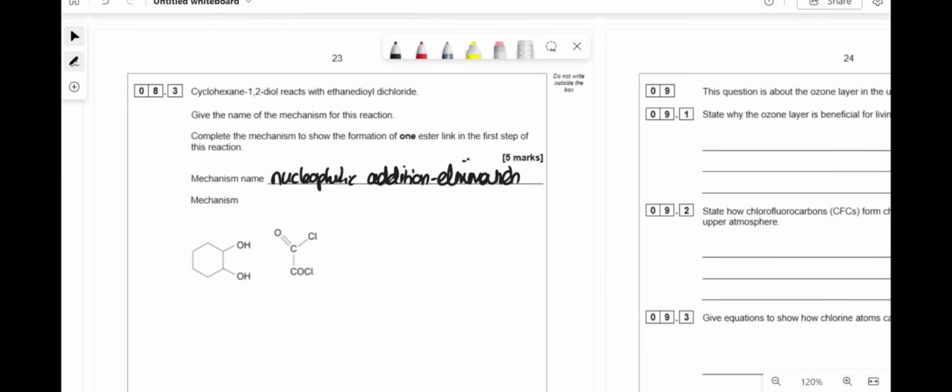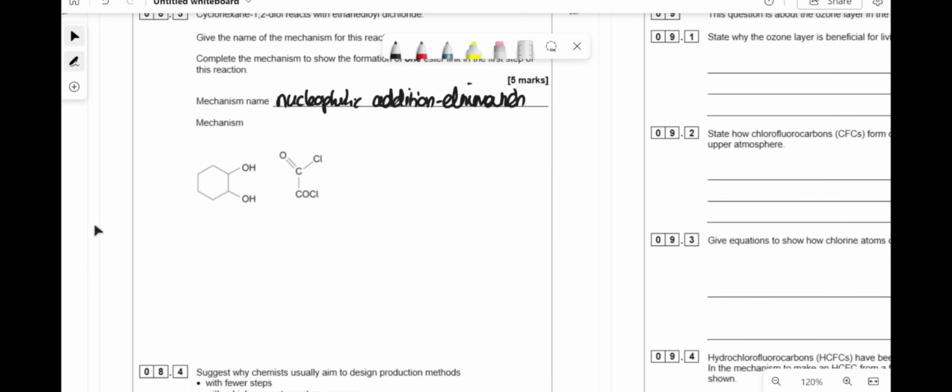elimination. So how this works is that both the chlorine and oxygen atoms, they pull electrons towards themselves. So this makes this carbon slightly positive, meaning it's susceptible to nucleophile attack. So the first thing that happens is that the C double bond O breaks and a pair of electrons are moved onto the oxygen like so, like that. Then what happens is a nucleophile attacks this slightly positive carbon. So we need to think about where the nucleophile is here. It's one of these OHs like that. So it comes along and it does this.